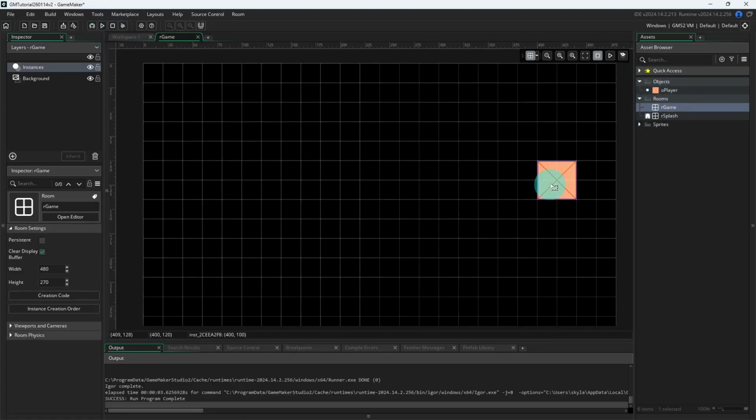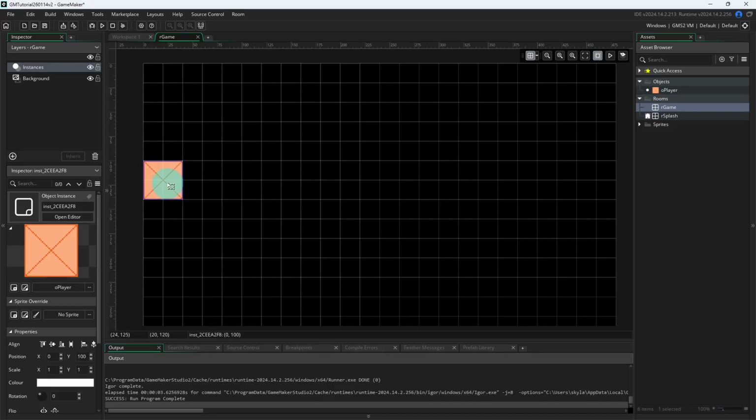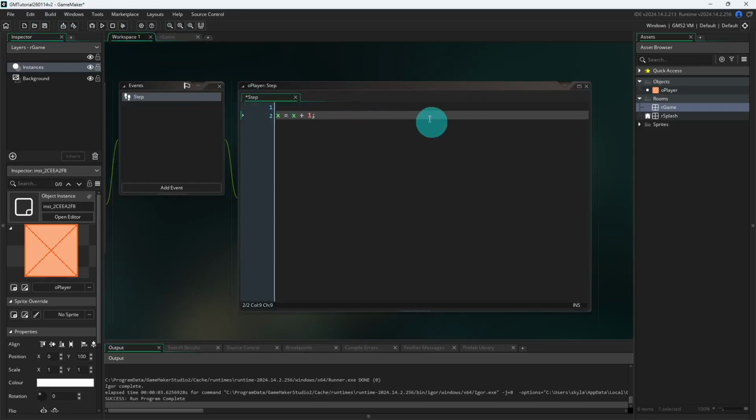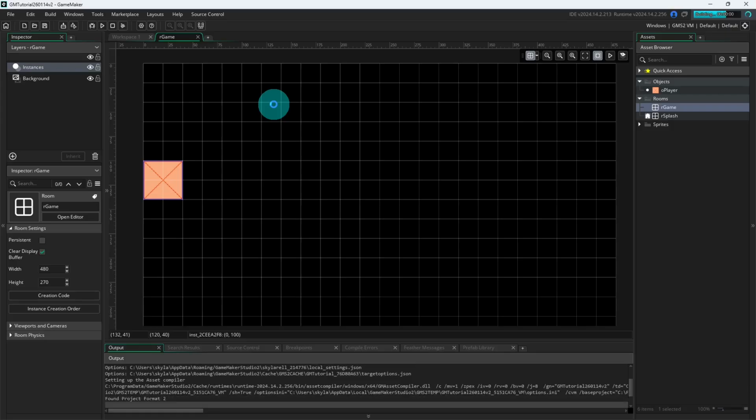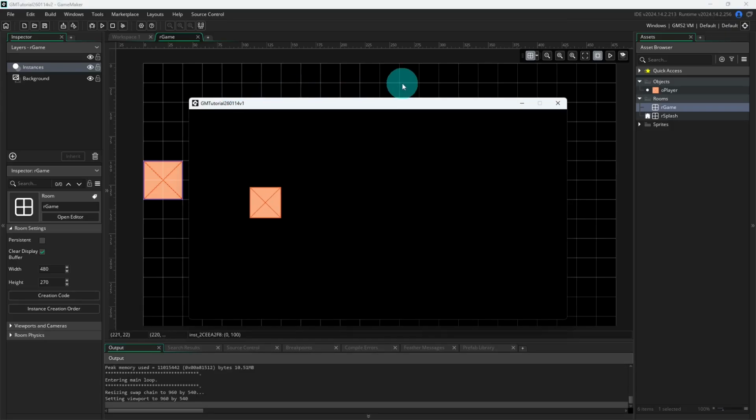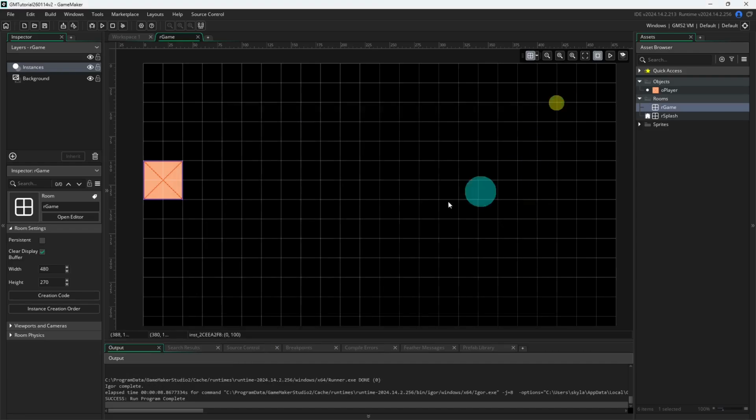So I'm going to open up our game and I'm going to move this all the way to the left because it is going to move to our right, because in GameMaker the count, I guess you would call it, of its horizontal position starts at 0 on the left and moves upwards as you move to the right. So let's run the game. And now we have a moving object. Every game frame, 60 times per second, it is moving 1 pixel to the right.